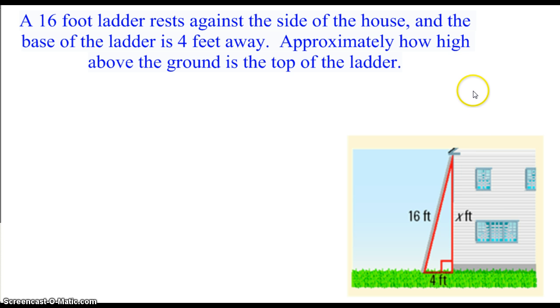So go ahead, pause the video, see if you can do this by yourself. Here's the thing, this is an application problem, so it's going to make more sense if we get decimals. So you are allowed to get a decimal. You do not have to put it in simple radical form.